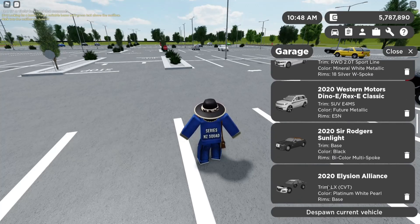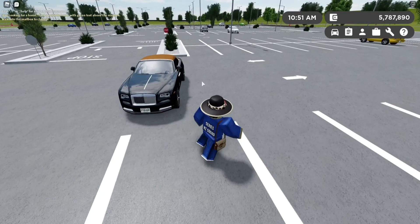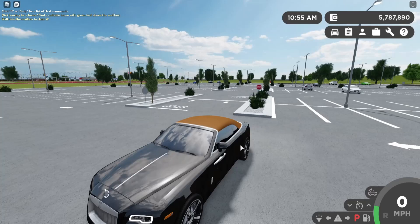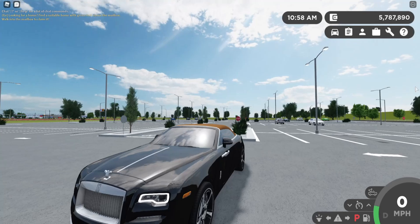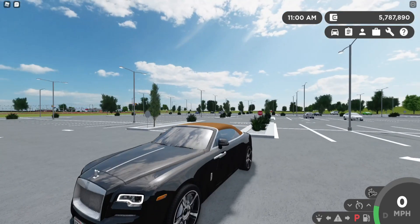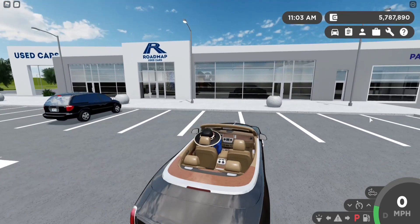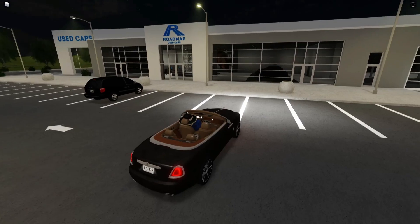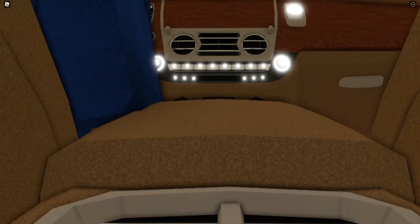The first vehicle we're going to be doing is the Rolls Royce. Honestly, the reason I like this Rolls Royce is because of the interior — the interior is amazing. I honestly drive this a lot in my livestreams. If you guys catch my livestreams, I usually livestream at least two or three times a week. Anyways, I'll go ahead and open the top. Here's the top of the vehicle. Let me go ahead and turn it to nighttime so you guys can see the experience, and turn on the lights. This is what it looks like in the interior. If we zoom in with my free cam, you can see the interior of the vehicle is very nice — I really like the detail they put into the vehicle.